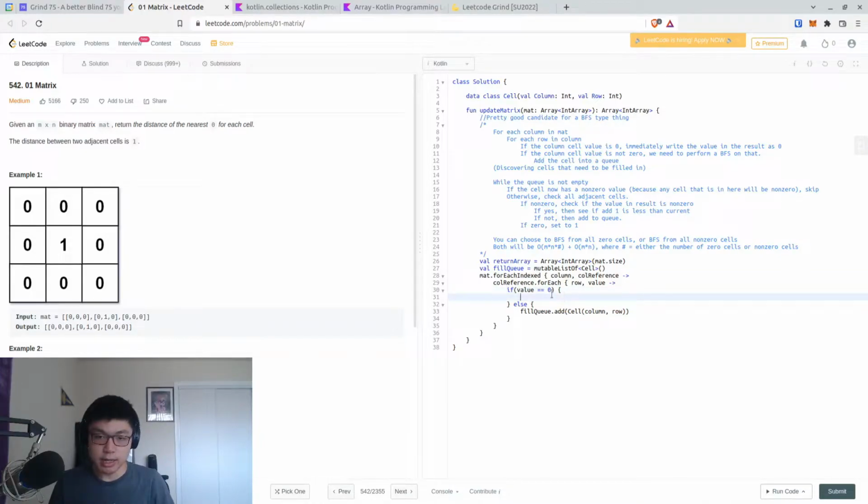And then if the value is 0, then we can just say return array at column at row is equal to 0.